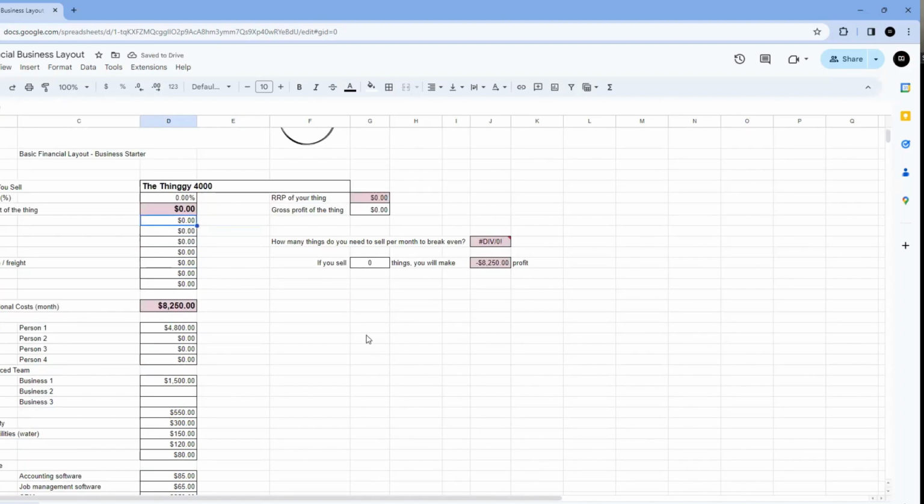So let's say that our base product that we're going to resell is going to be that pen. And let's say it's going to be $50 for the pen. Now we're going to get some engraving done. Now down here, we've got our business operational costs, and we do have a section here, which is an outsourced team, which is another business. If the outsourcing is going to be something you can pay for per item, so it may be like what I'm going to do here. Let's consider a pen. We're going to get it engraved. So the engraving is going to be a per item cost.